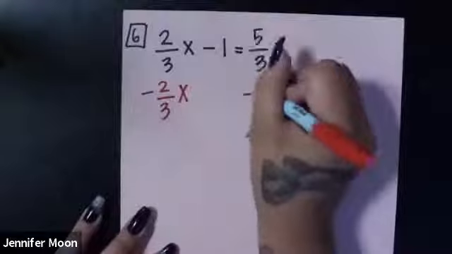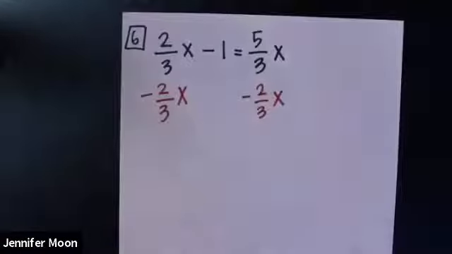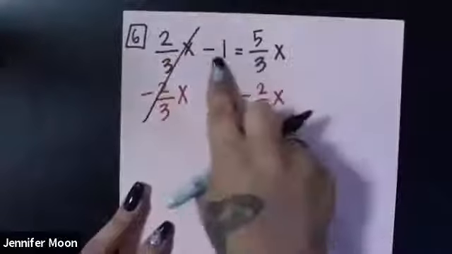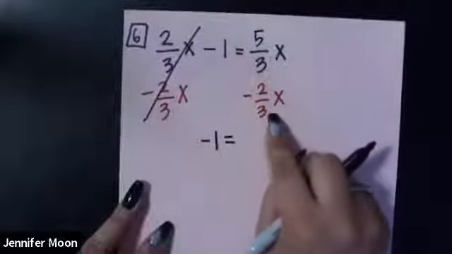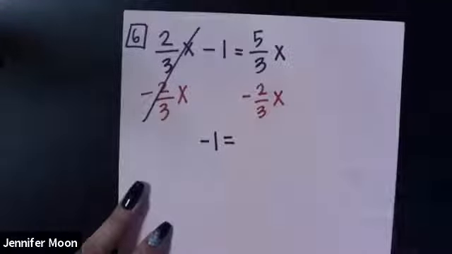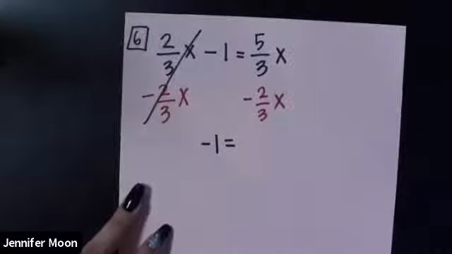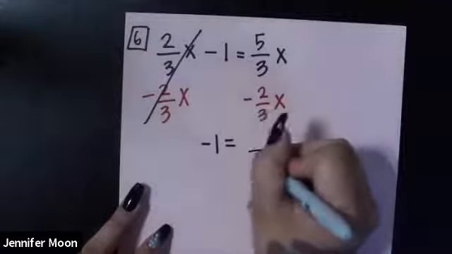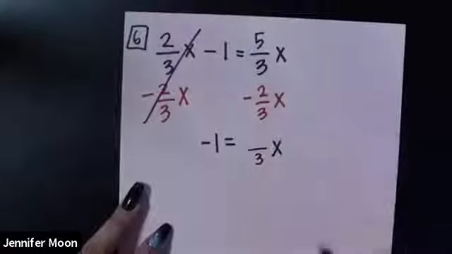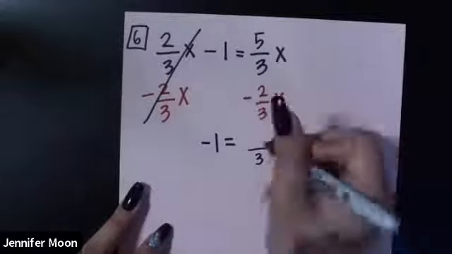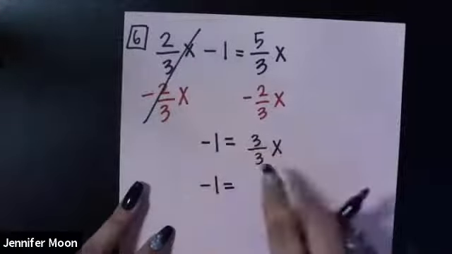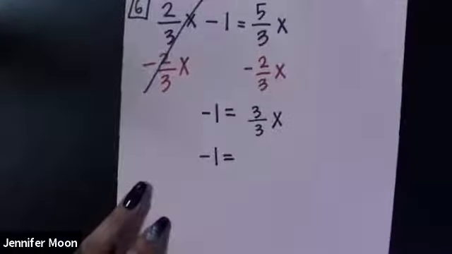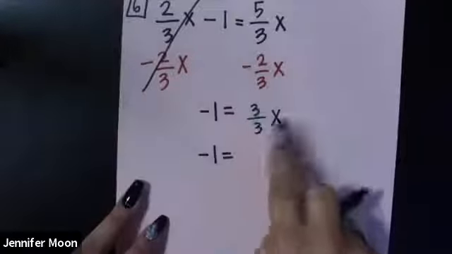Now, whatever you do to one side, you have to do to the other. That cancels here. The only thing I'm left with is a -1 equals, okay, I like these problems. Denominator's the same. You just do the operation in the numerators, right? Keep the denominators. So if I'm going to keep my 3, and I know there's an x attached to it, and then I look, 5 minus 2 is 3. And then I get -1 equals, what does 3 divided by 3 equal? Just 1, right? 3 over 3 is 1. So you would just get 1x.